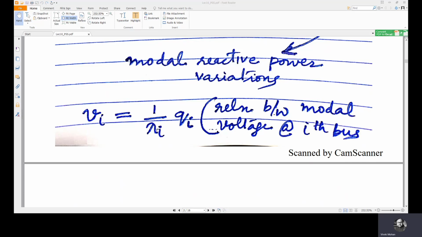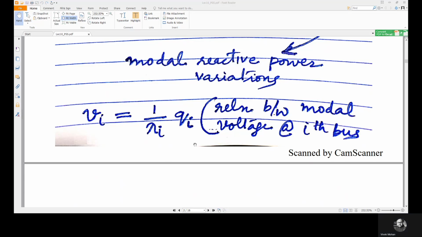Now, if lambda I is negative, that means if we are increasing the reactive power injection at the ith bus, still we don't get an enhancement in the voltage profile of the ith bus. Rather, we are getting reduced voltage. So it has already become unmanageable, right? Even though we are compensating reactive power, still the voltage is diminishing. Voltage is going down. So this has a negative relation. This has an abnormal relation between Q and V, which corresponds to the negative slope region of the QV curve. So this is an unstable condition.